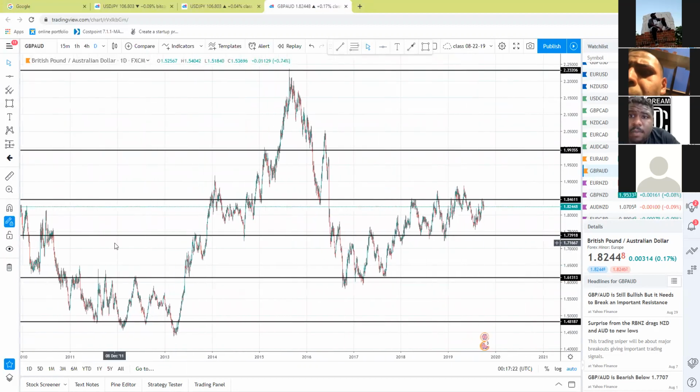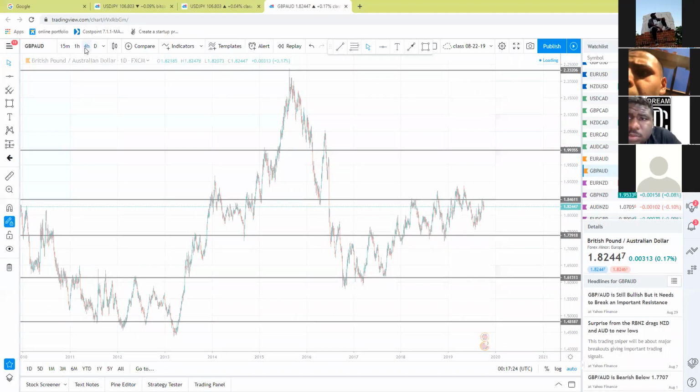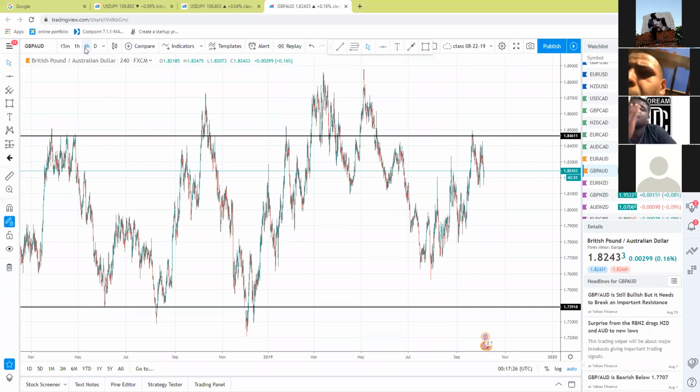I'm going to come back to diagonal trend lines on this one, but I'm going to do this markup pretty fast because I want to focus on gold for you guys, because I know everybody wants that gold money. Some people are afraid of gold, some people love it, but the gold pays out, man. It definitely pays out.